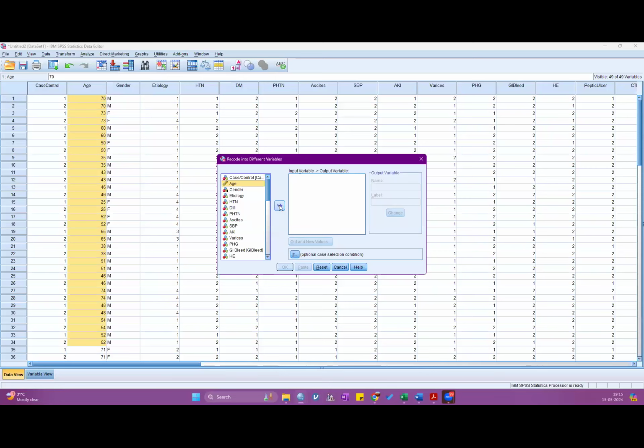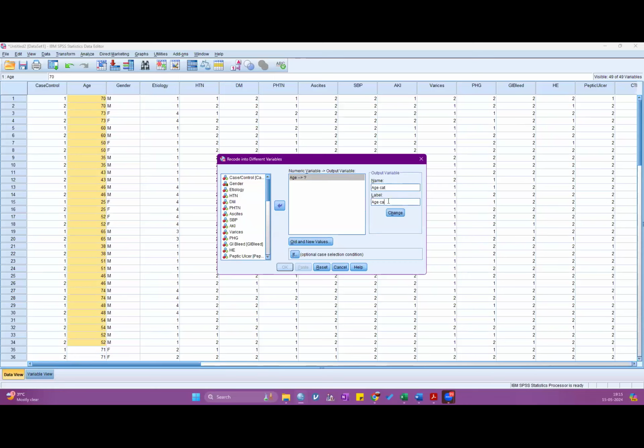Now click on recode into different variables. I will select age because I need to change age into the categorical format now. So let me name the new variable age underscore category. Remember one more thing, SPSS cannot read space bar. So if I am writing age space category, SPSS cannot read such data. So if I click on it, automatically an error will come up.